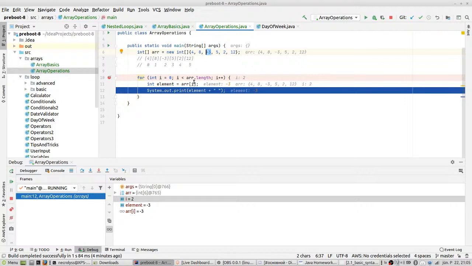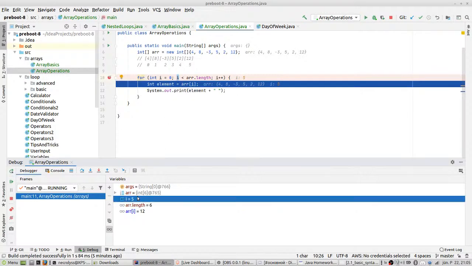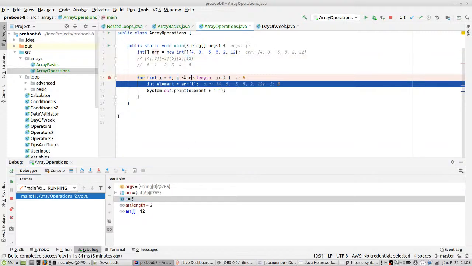And so on and so on until e is equal to 5. 5 will be the last index of the array, and this is the last positive condition for this loop.